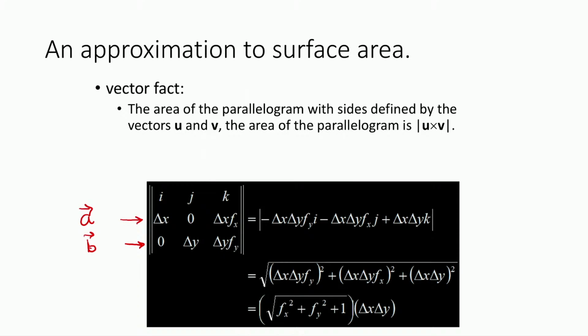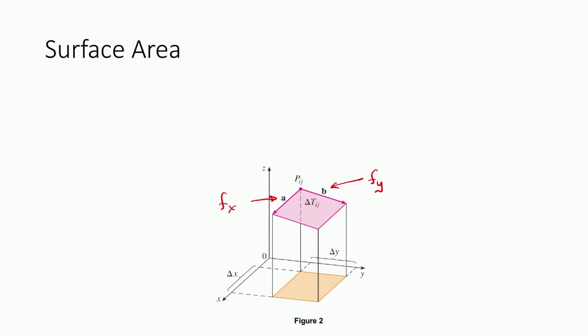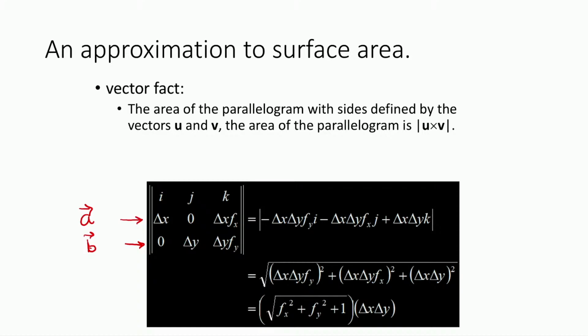Let me just show you the picture again so you can see. So vector A, you're going in the x direction. Delta x is how far we've gone. How far up and down we've gone is the f sub x times delta x. And same thing goes with the f sub y. So getting back to this nasty thing that's dark and black, I don't know why. So I did the work for you, okay? So like I said, we're going to get to where you care. You probably don't care about this.